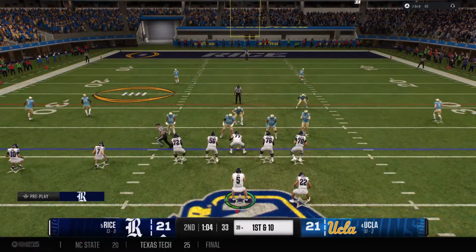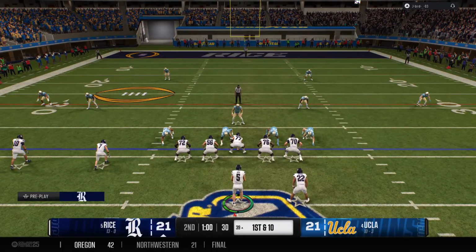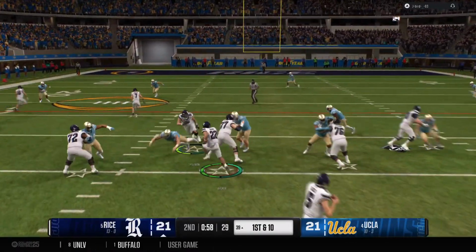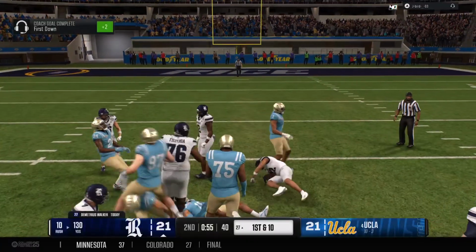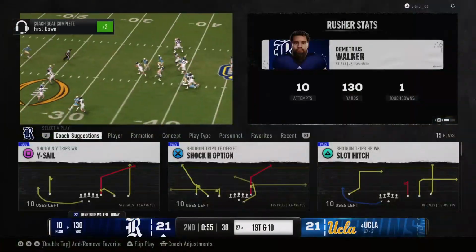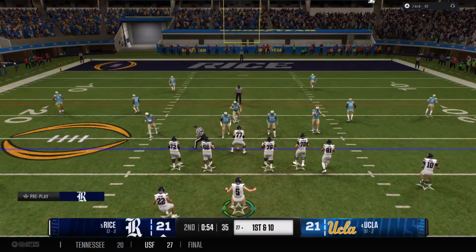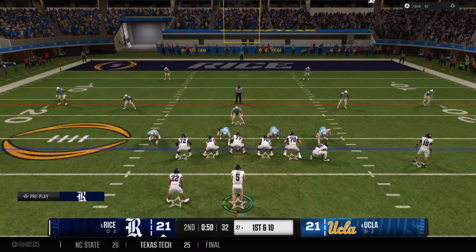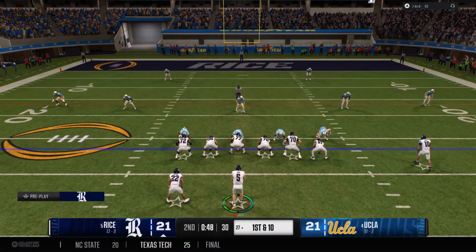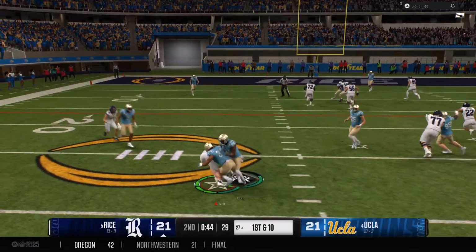First and 10 play coming up. Here's the handoff. They bring him down to the 27. This offense really threatening now. Nothing better than an offense on 1st down to be able to pick up big positive yards like that. You can either keep giving it to the back, or it can set up play action and get the defense to come up to the line of scrimmage, and you can throw it over top of them.